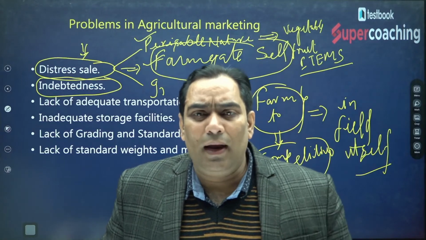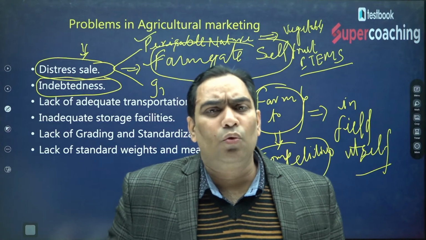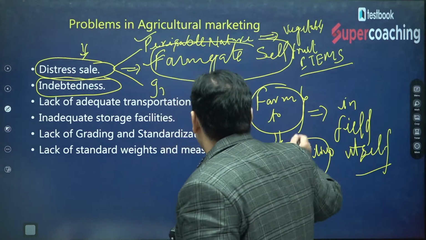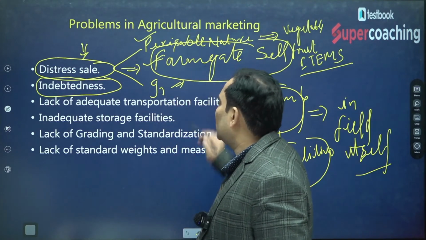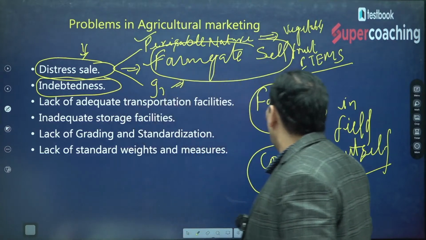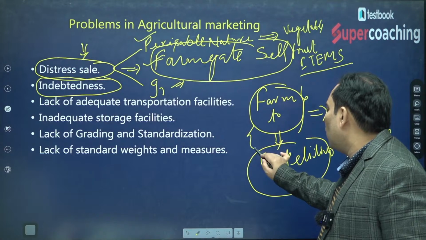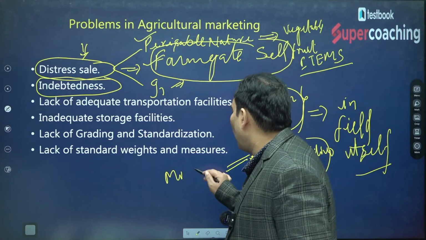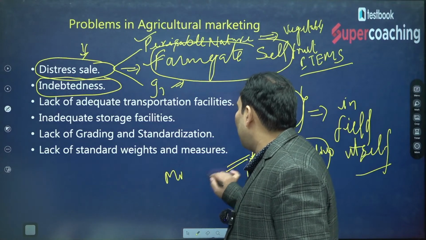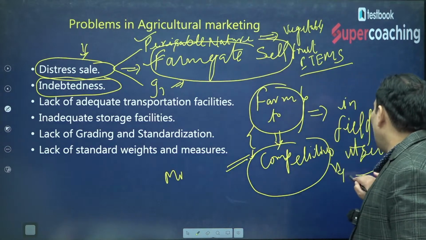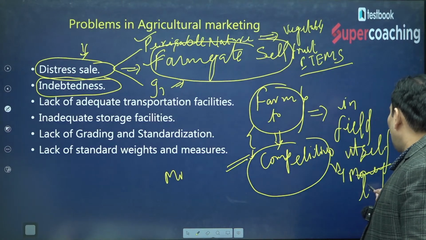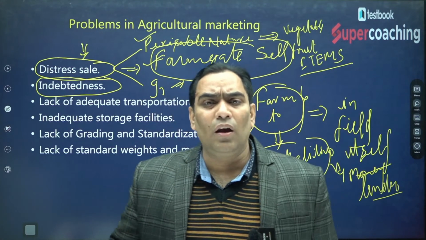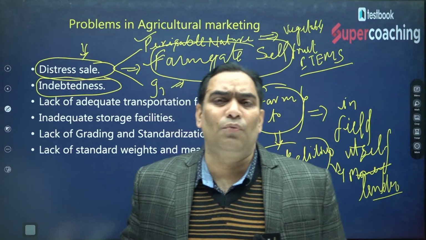When there are more buyers, only then will the farmer be in a position to get the appropriate price for their product. But when the farmer sells in a farm gate sale or a distress sale, he or she is not going to get a competitive price, because it is going to be bought by the middleman. It is going to be purchased by a middleman, that may be a money lender, and that's why the farmer is not going to get a sufficient or adequate price for their product.